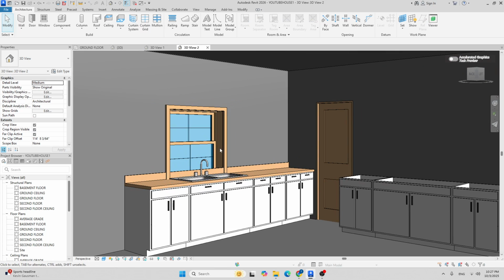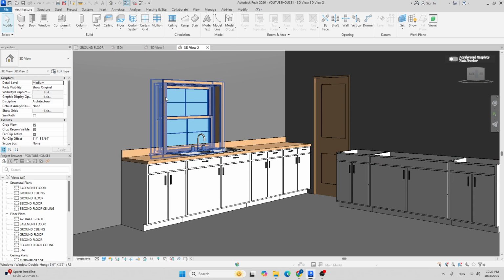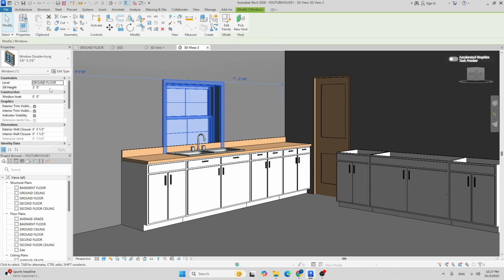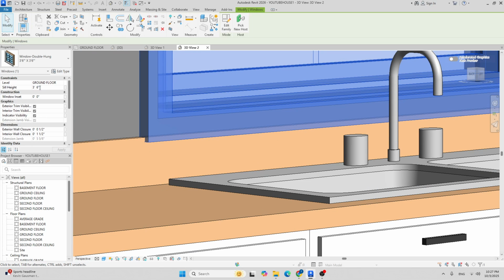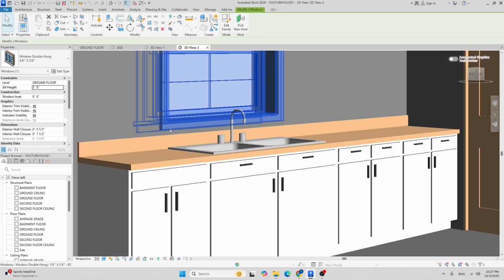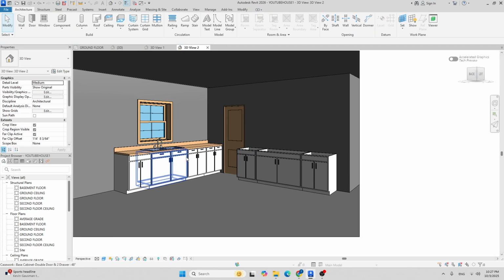It is exactly at the middle, but it's still joining over to our countertop. So I'm going to select the window, and I will change the sill height into maybe 4 foot to see what it's going to look like. It's a little bit too high for me. I will change it into 3'6". It's still joining that. I don't like it. Maybe I'll change it to 3'8". And there we go. There we have it. We have our sink. It's right under our window, so when you wash your dishes, there's light coming into your space.